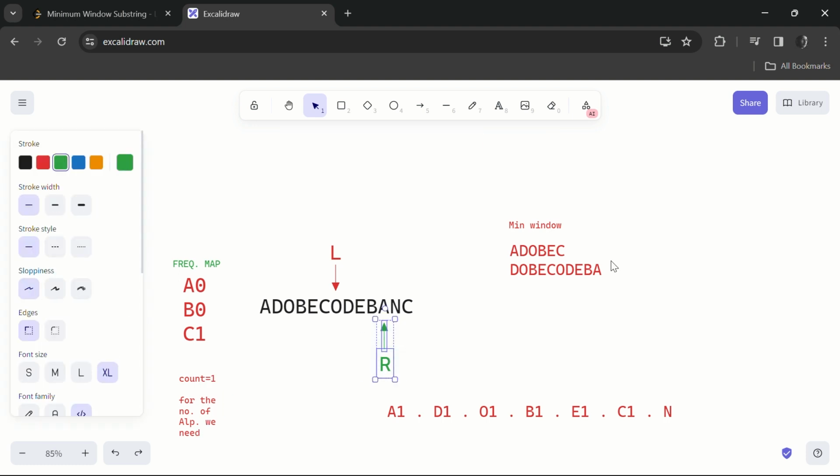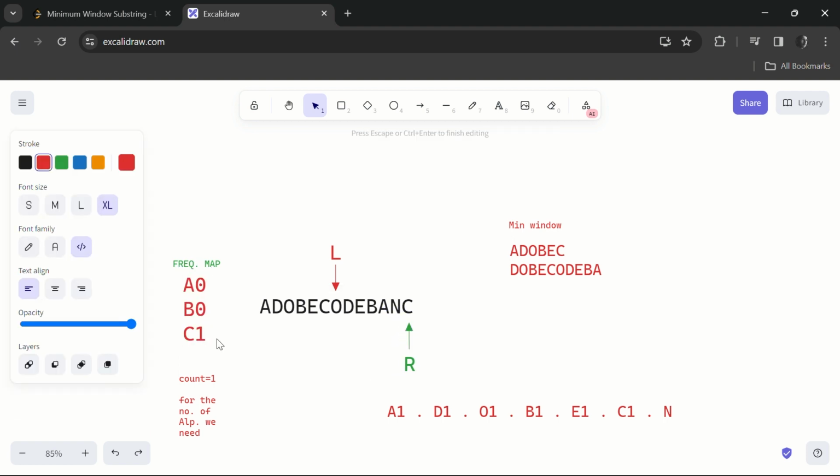We'll have to move the R pointer to look for another C. So here we get a C and C becomes 0 now. So the count of alphabets we need becomes 0. So we encounter another N, we'll just keep it here. So this means this is also a valid string. But as of now, the minimum is this one.